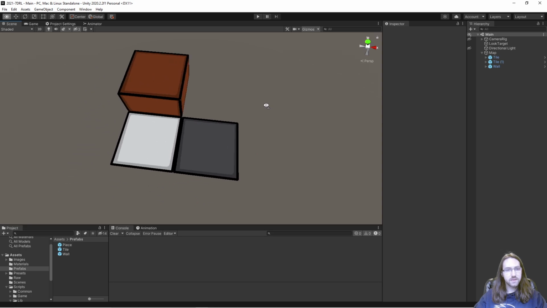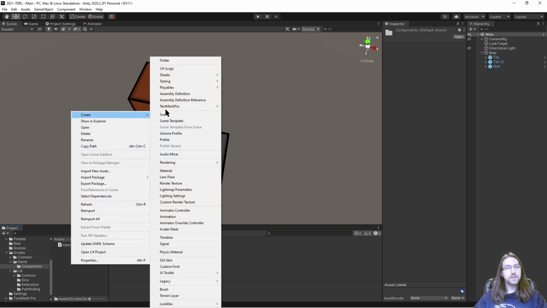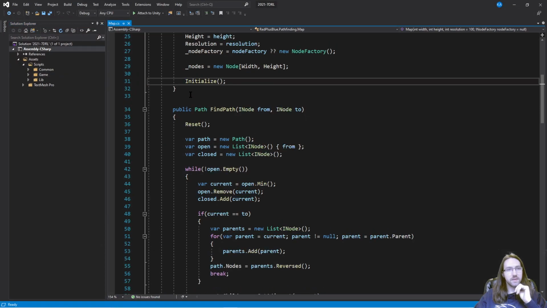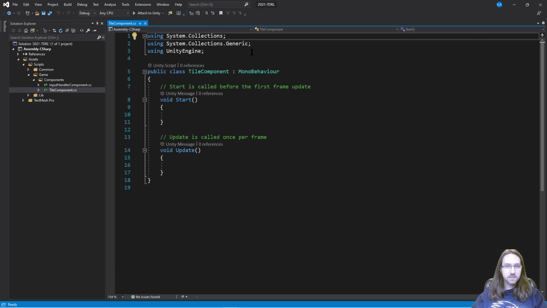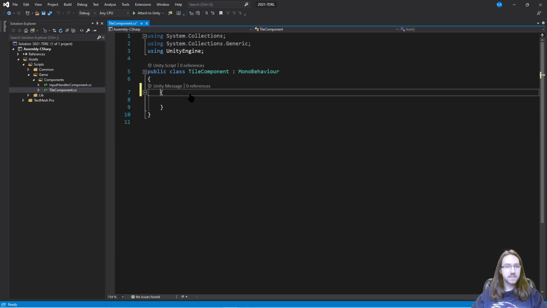So there's a couple ways that we can do this. I guess the first thing we need to do is go into scripts, to game, and then into components, and we can create a tile component. I don't think the pathfinding algorithm actually handles different agents on the grid itself, so we need to fix it to take different characters into account. We need to fix that.